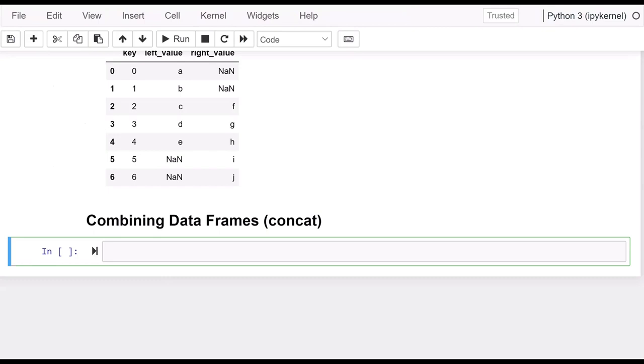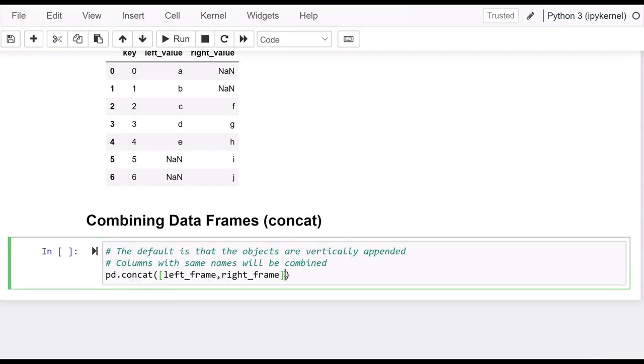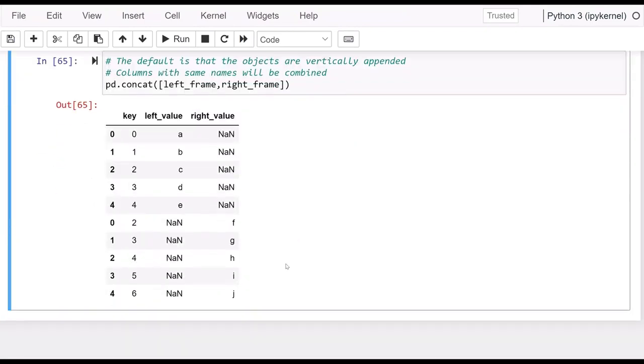For example, you can have a comment explaining that, and we can pass a list of data frames inside the concat function as an argument. So if I execute this, this is what we get. First we'll have our left frame on top, and everything else from the right will be included. And for the key, anything that is matching between the two will be concatenated in one column, and the unique columns in the two frames will be added as separate columns in the concatenated frame.